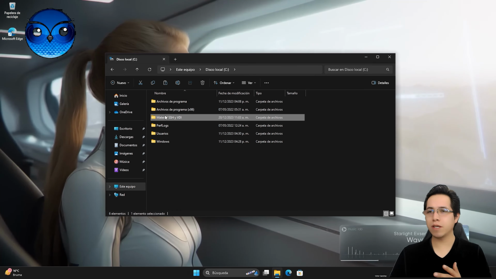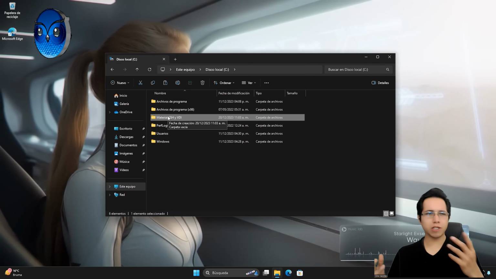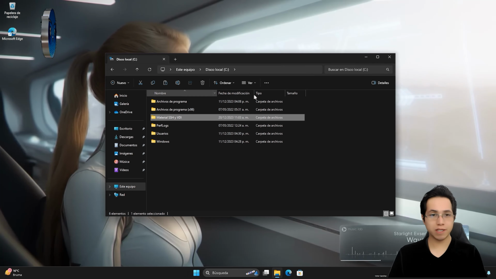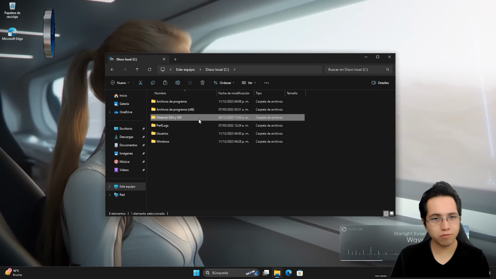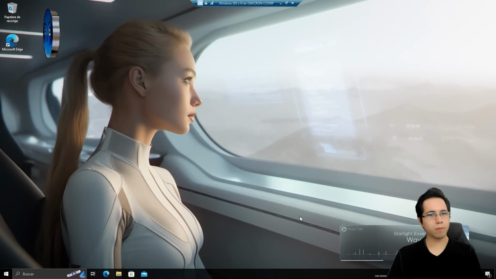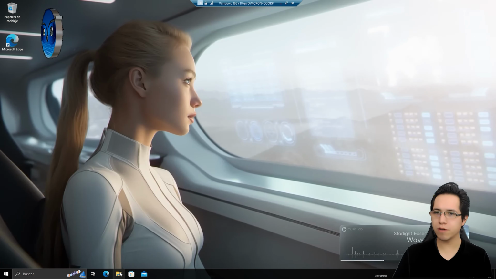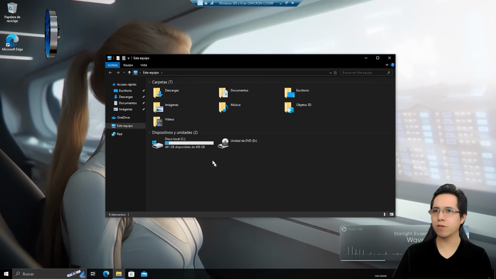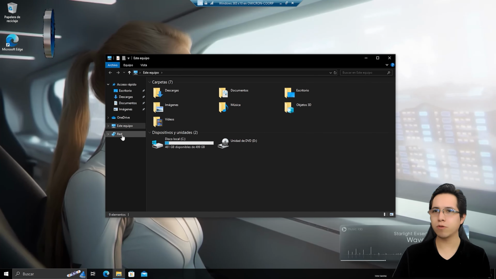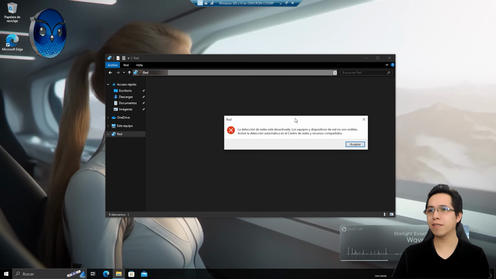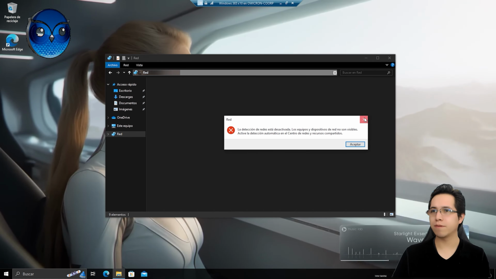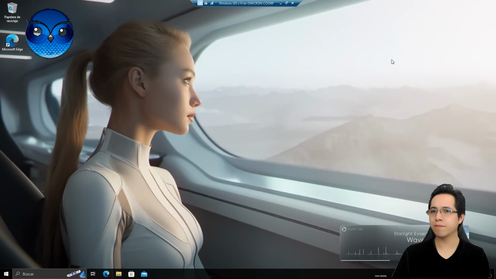This folder, if I go to my other computer, in this case, I'll demonstrate with a Windows 10, and let's see what happens, okay? Supposedly, this is already shared, so let's see if we can view it here. I'm already on the other computer with Windows 10. If I go directly to my network drive, I'm going to click here. First of all, many of us are going to get an error saying that this isn't shared privately, okay? I'm going to close this.